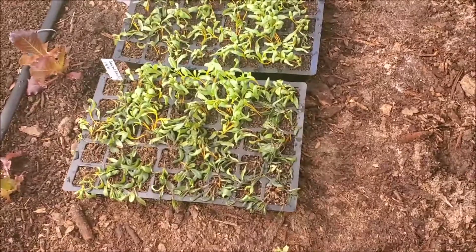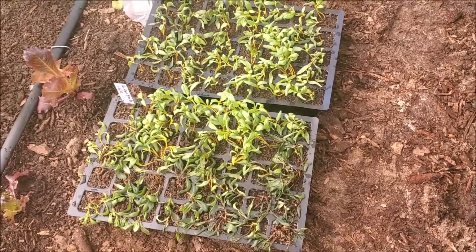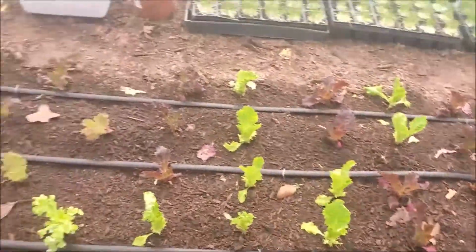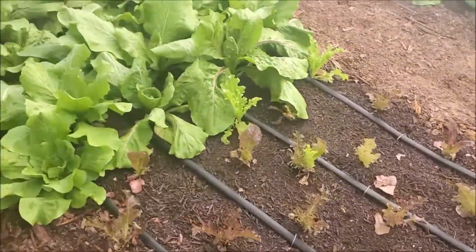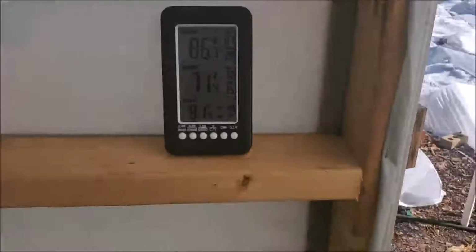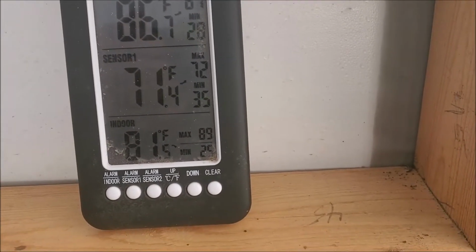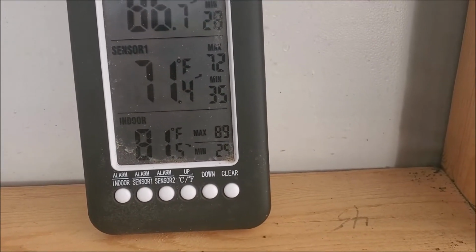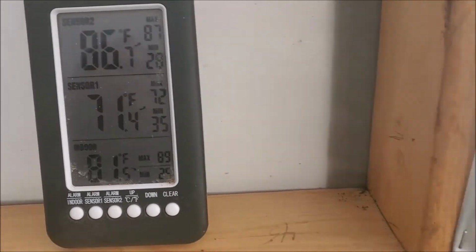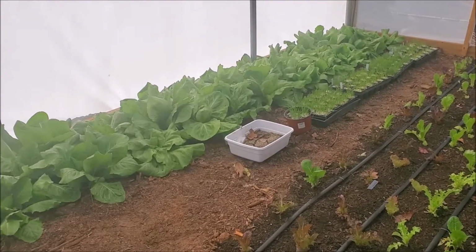I still have a little bit on these beets, and I think this was because the cover needed a little bit of support over them. But I've just opened up inside of here, and the sensor that was under the protection, I'd just taken the protection off, but you see it's 71. The one that's actually out is 86, and that one's over there that was exposed.